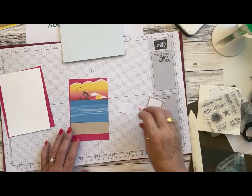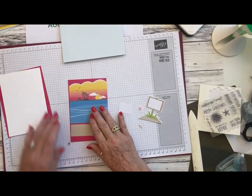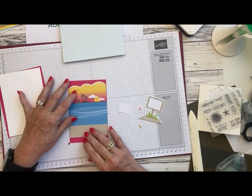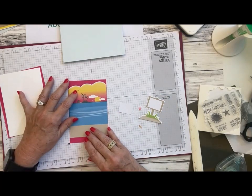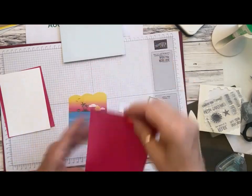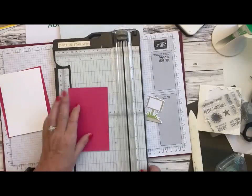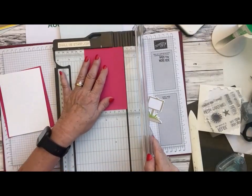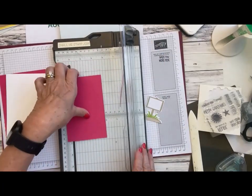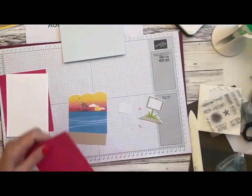So we're going to put him down by the sign. All right, so I'm just going to leave this slightly at the top, and we're going to do the same thing with the stars. All right, and then I think what I'm going to do, because it's off just based on these, I'm going to trim this just a hair so that everything is even to what we're gluing down, okay?